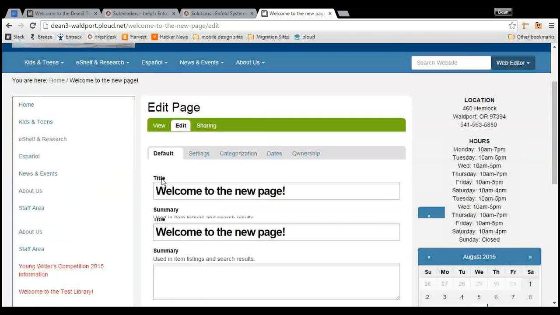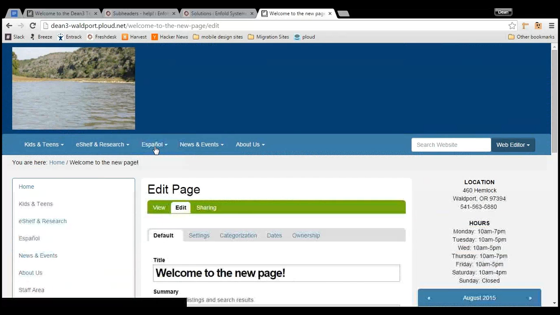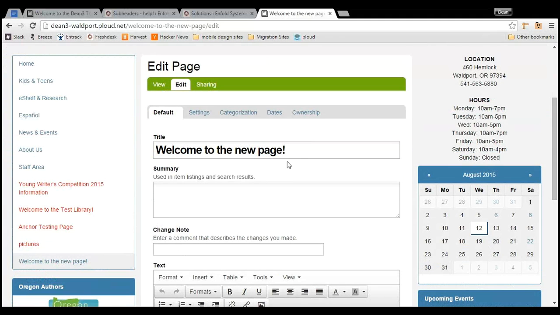The patron would see the new page in this navigation menu on the side. You don't have to have this side navigation menu, but generally everybody does. I know I've seen several sites where they've removed that or moved it around, but it's a pretty standard thing. Well, that would answer that then. Yeah, so there's a bunch of different options for how you might organize and display your content, and we can get into those if I find a good place to shoehorn it in. But the quick answer is pages won't show up in this top navigation menu, but they will show up here in the navigation portlet.